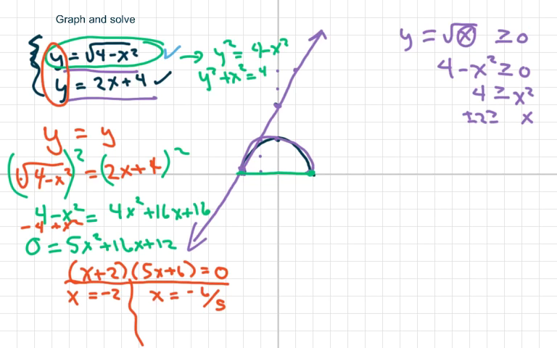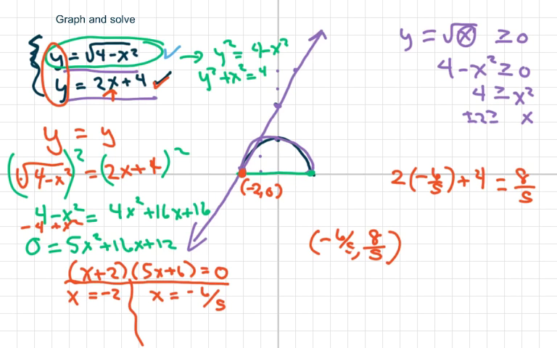So we have a point at x equals negative 2. It's right there, and you can see that this y is 0. Or you can just plug it in to your x here, and you'll get 0. And then we have to do this one as well. So when x is negative 6/5, I'm going to plug that in, and probably plug it into this equation. Either one is fine. And you're going to get 8/5. So there are your points of intersection. Right there and somewhere right in there.